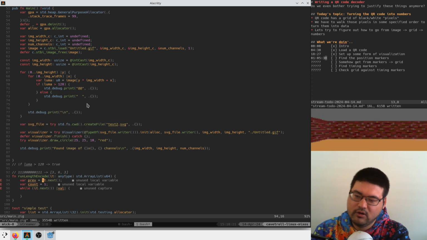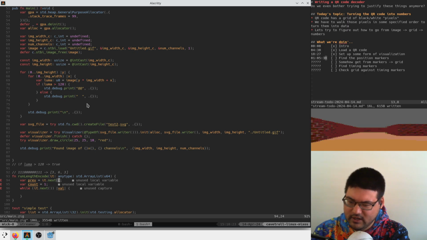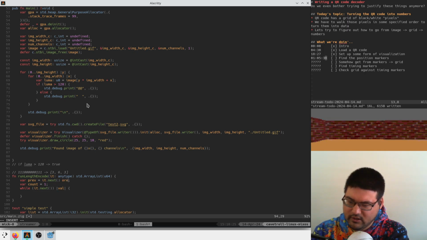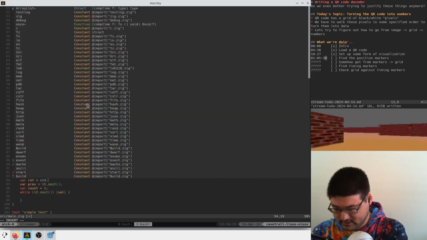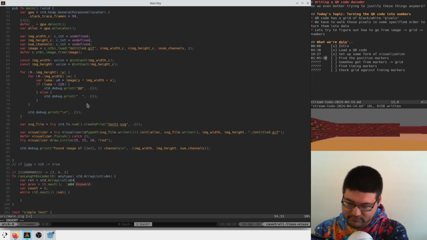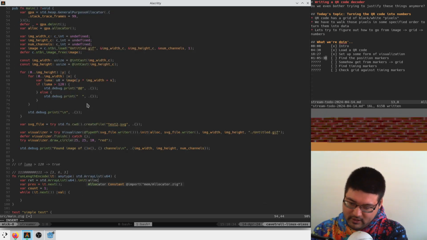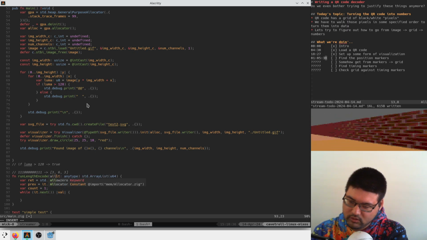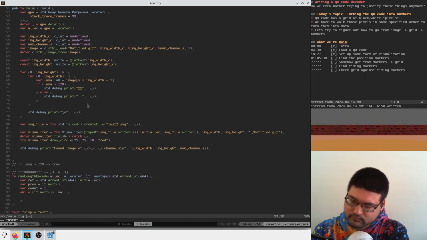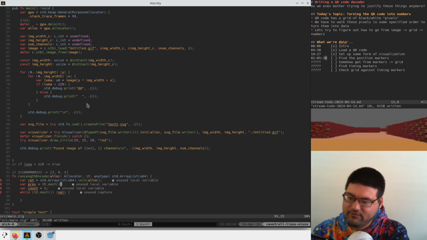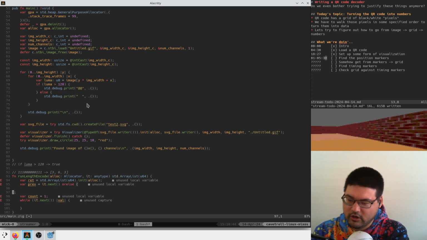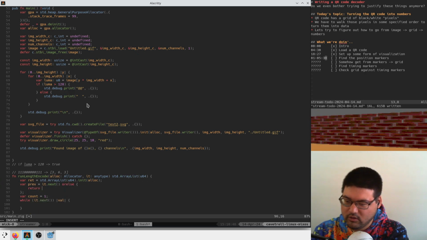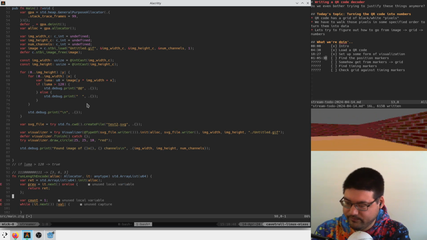Then we have some return type, which is going to be a std ArrayList of u64, initialized with some allocator. And if the iterator has nothing that comes out immediately, we just return an empty list. I think that's reasonable.